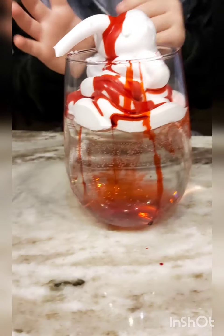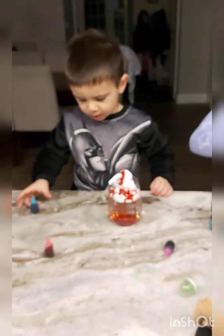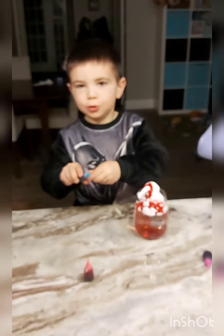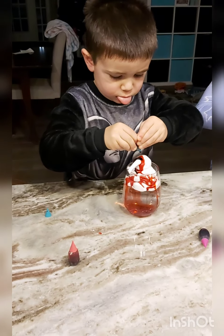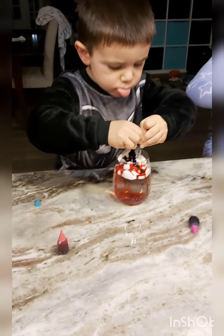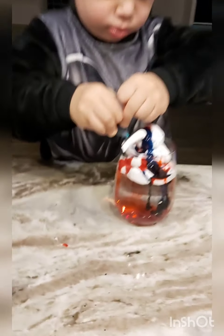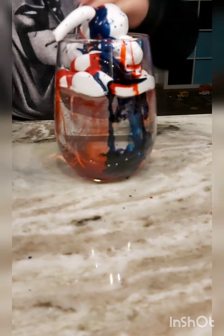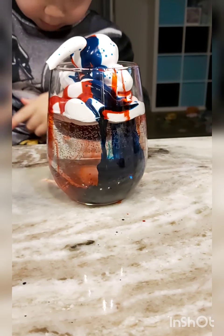Look at mine, Easton. If you add a different color. Okay, that's good. That's good. Let it dry. Or let it go. Oh, look it down. Look it in. Look it under. Easton, look it under. Whoa.